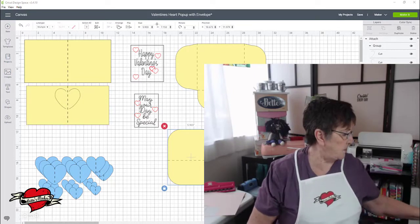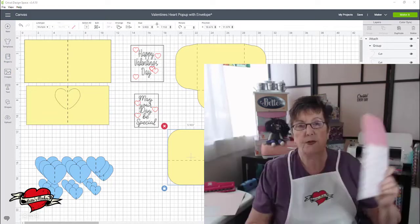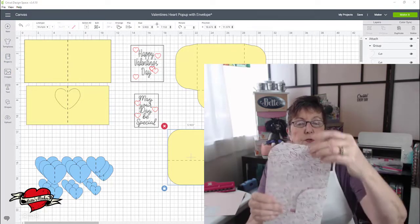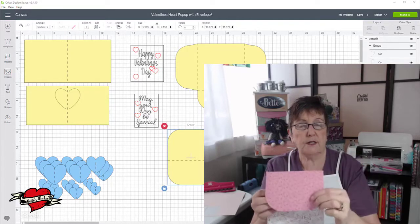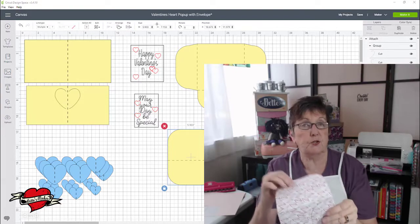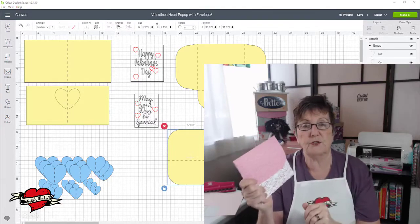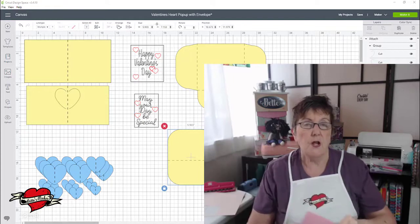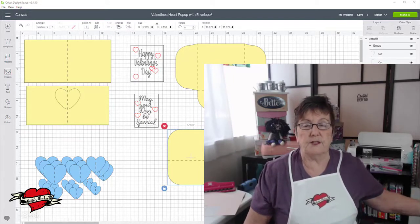Now we're also going to make an envelope that goes with it, and this is the outside of the envelope. And you'll notice I've used two-sided cardstock, and I've alternated the top part of it because it's a two-part envelope, and it's so much fun and so easy to put together. You can do this all on your own. So let's get started with our Valentine pop-up.